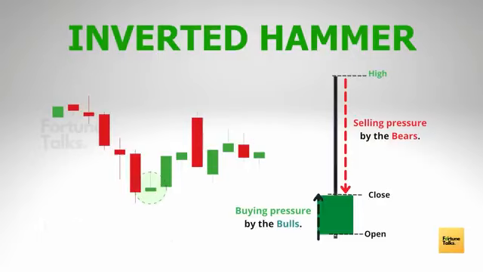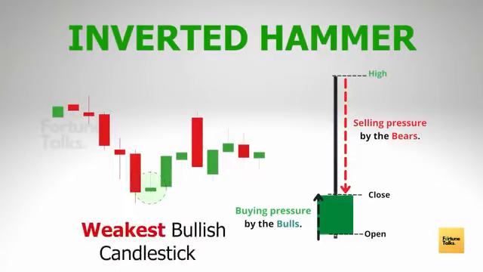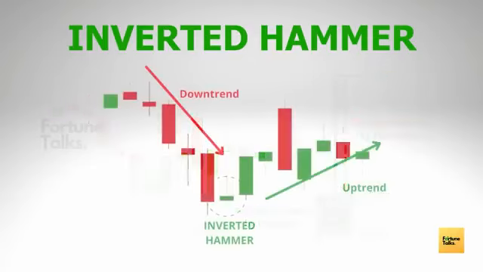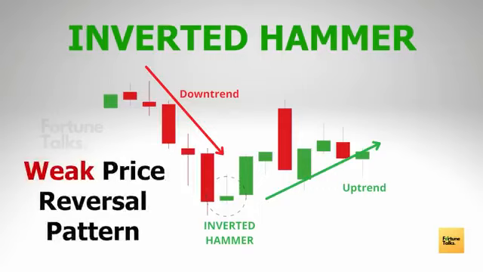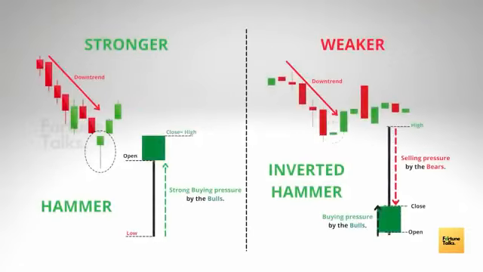So we can say that even though a green candle was formed, the sellers are actually in control of the market. The inverted hammer is generally accepted as a price reversal candlestick pattern, just like the hammer, where the trend shifts from a downtrend to an uptrend. But if you were to ask me which signal would you trade, the hammer or the inverted hammer, I would definitely go for the hammer pattern, because the hammer pattern gives a much stronger indication of a trend reversal than an inverted hammer pattern. This is also due to the difference in selling pressures in both these cases.